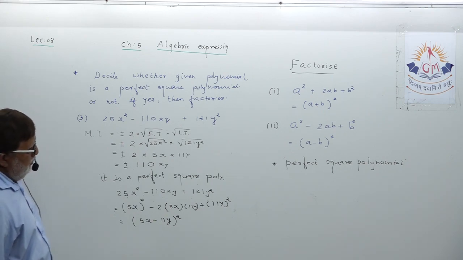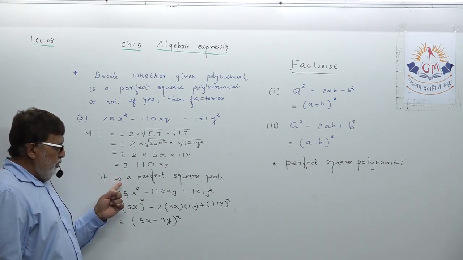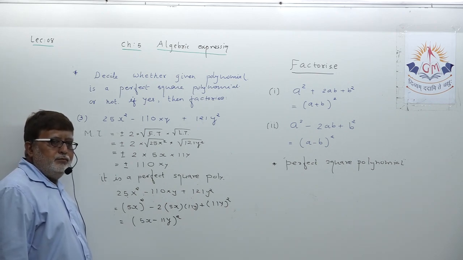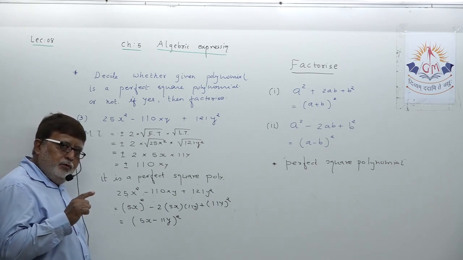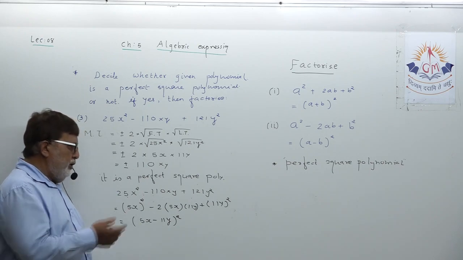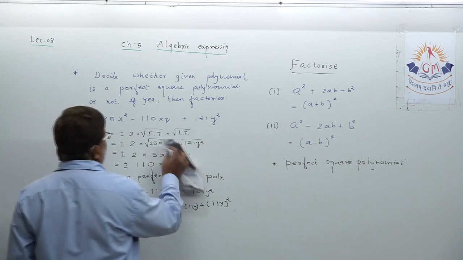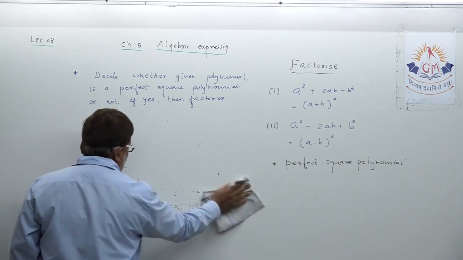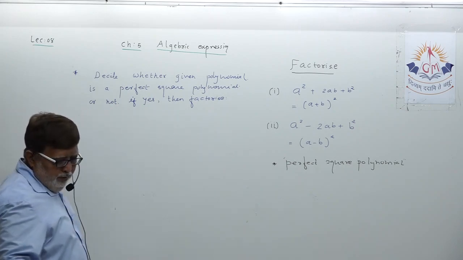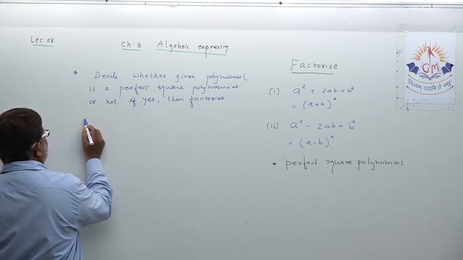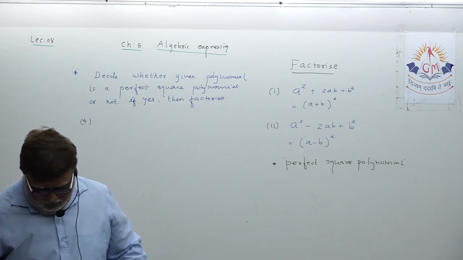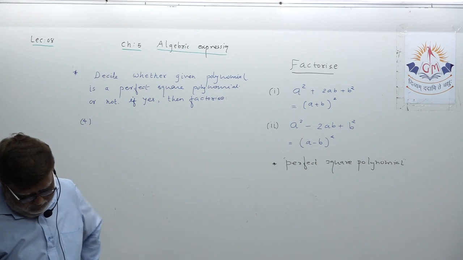Okay, still one more sum we want to do, of perfect square polynomial. Then I will give you some explanation about when the given polynomial is a perfect square polynomial, how to find the first term, last term, middle term, so you know how to find. Okay, right. Let us take the next one. One more example to strengthen this process, method, and topic in your mind. Okay, let us take example number 4. Right, I am writing one example. Okay, suppose the example is like this.